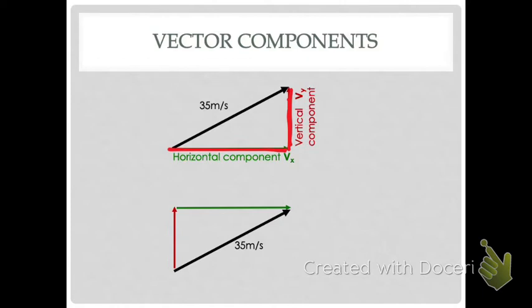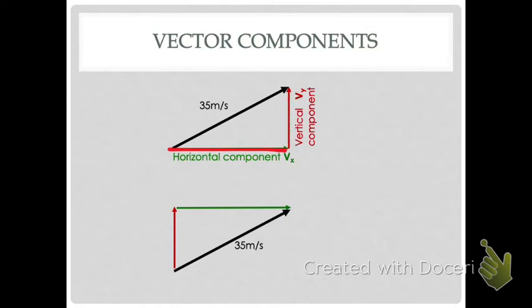Because in our equations for kinematics, we can never plug in anything that's got an angle with it. We have to solve things purely in the x direction or purely in the y direction. Let me say that again. We have to solve equations that are purely horizontal or purely vertical. We cannot deal with things at an angle. So if we're given something happening at an angle, we have to break it down into its x and y components. It's basically working backward from what we've been doing. We might be given the hypotenuse and the angle, and we have to solve for the sides, the components that made that resultant vector.